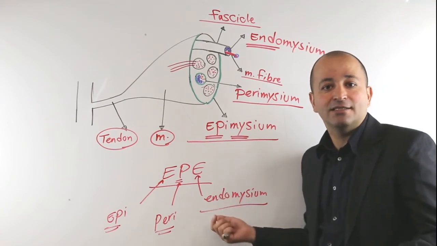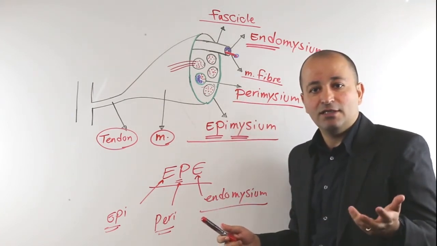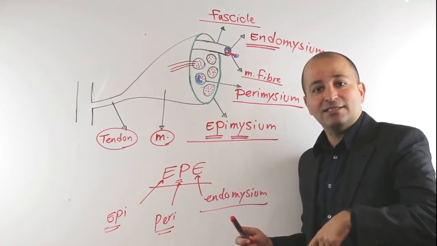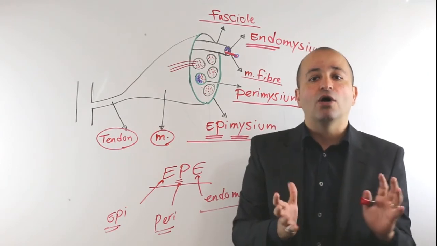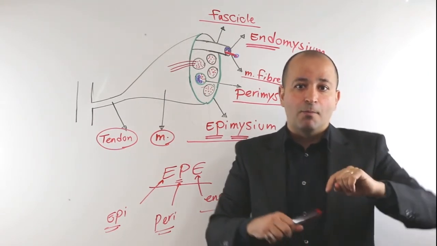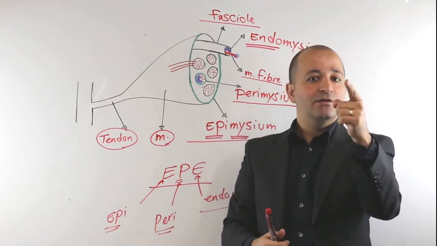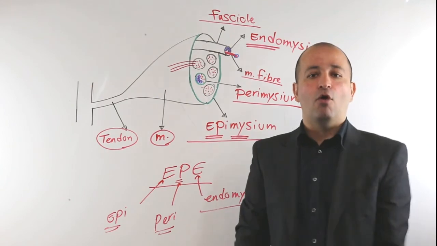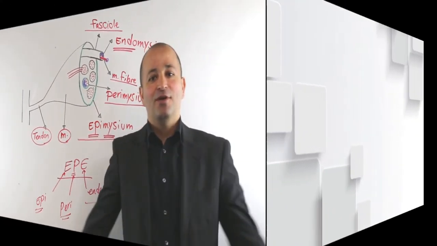I hope you understand this. And anytime they ask you different questions about this, you can answer it. So easy. They might ask, what is the membrane that covers each fascicle? And the answers are endomysium, perimysium, epimysium, different mysiums. The answer is perimysium. Fascicle is the middle one, perimysium. Okay, guys?